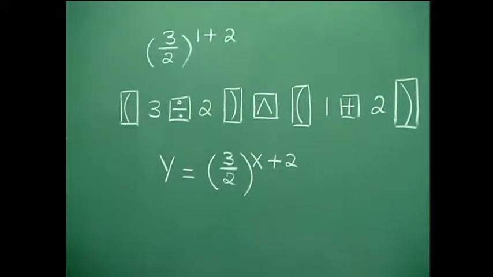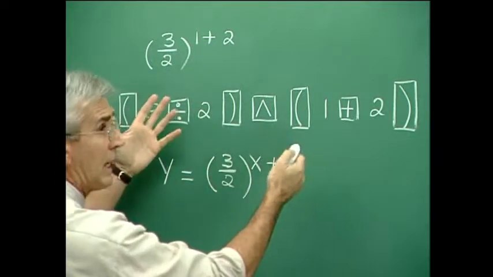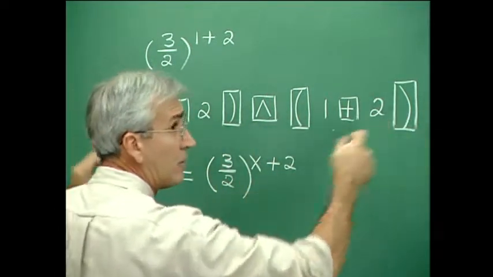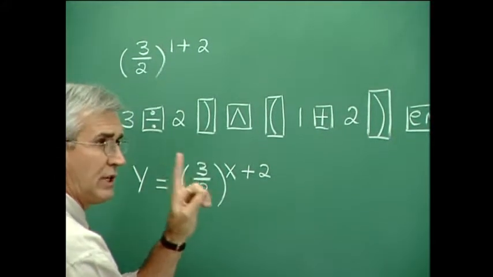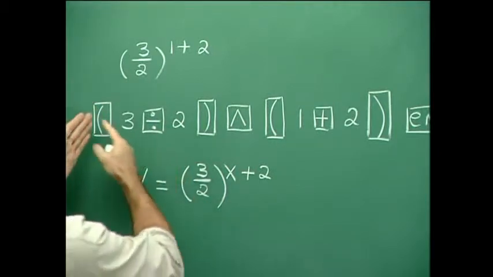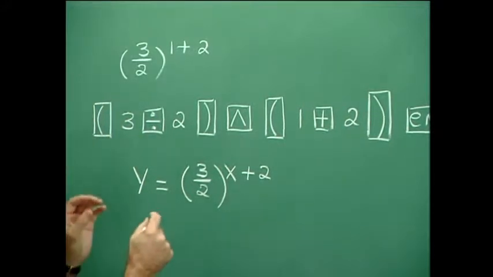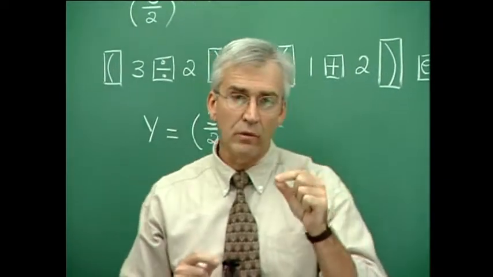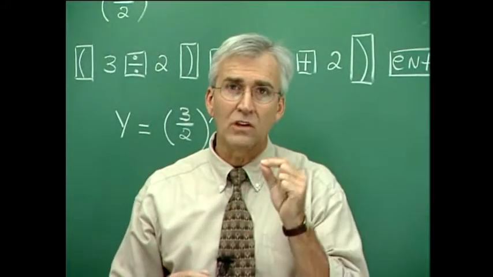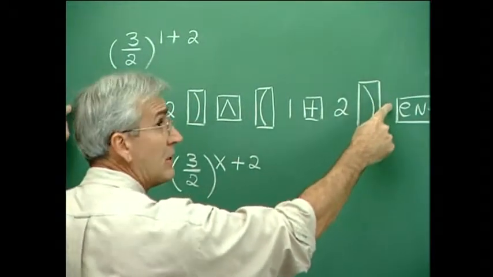Now, if you're going to perform this operation over and over again, this is an awful lot of buttons to push just to evaluate this function for one particular value of x. And we wouldn't want to have to enter all of these things again for the next value of x. We can streamline things a little bit by using a technique with the calculator where, after looking at this one, you press second and enter. Second enter will give this back on display.